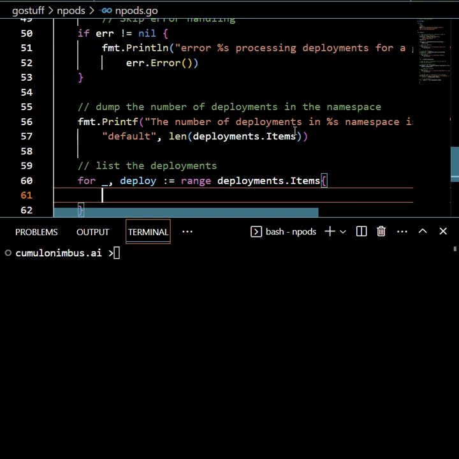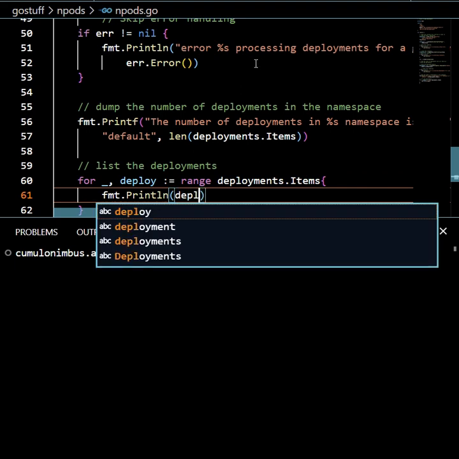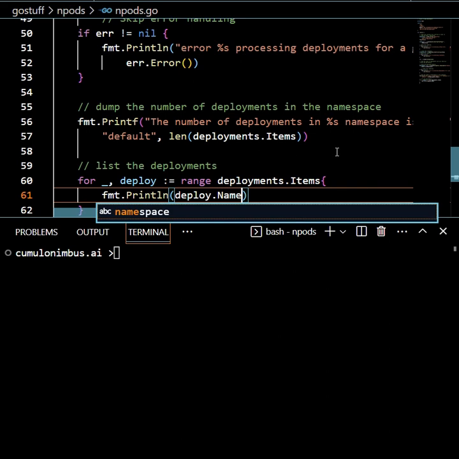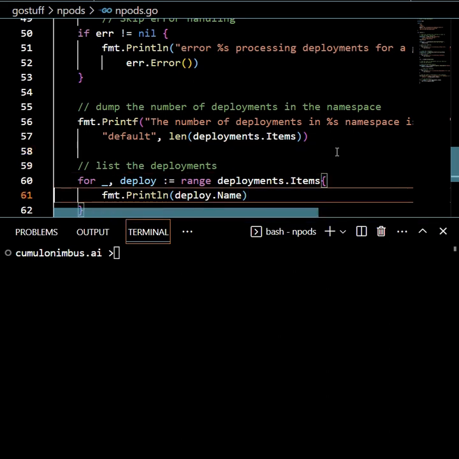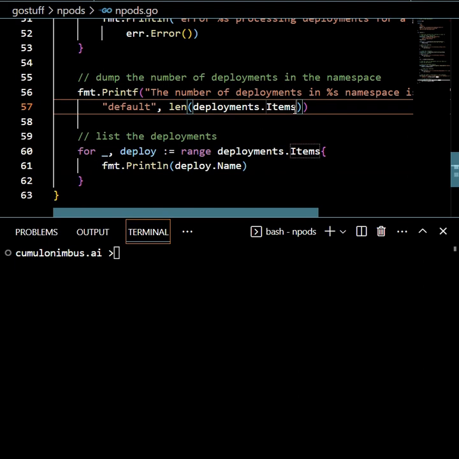And then print it one line by line. Done.